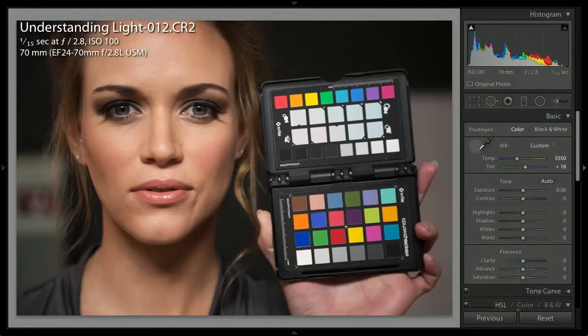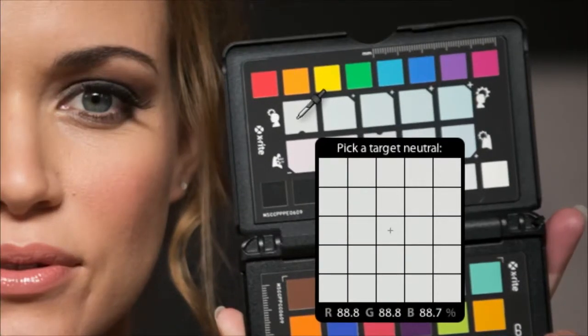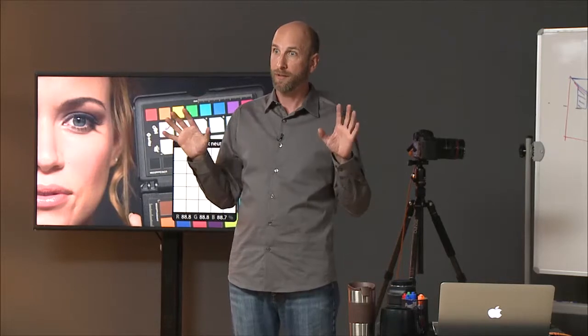Let me get this color picker here again. Now I'm going to hover over this one more time. Now look at this. Now that we've corrected the color, so all I did was just click on that, 88.8, 88.8, 88.7. So now the mix between red, green, and blue is scientifically identical, right? So we have perfect color temperature.